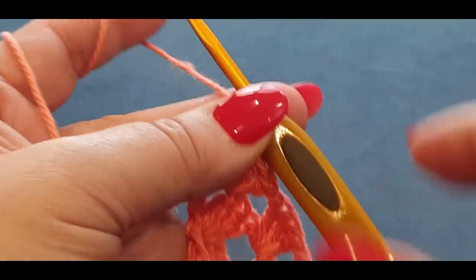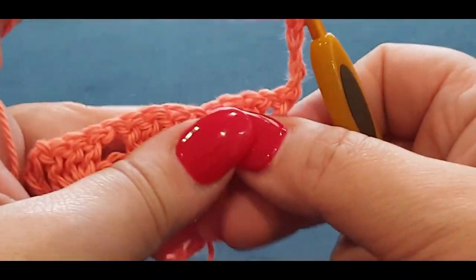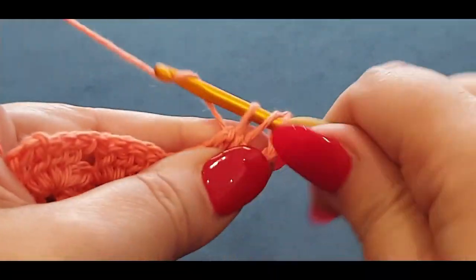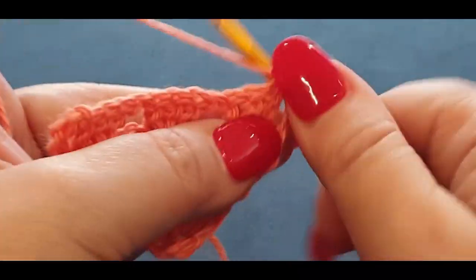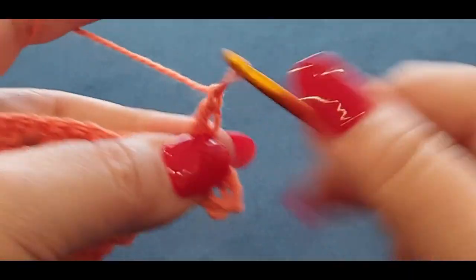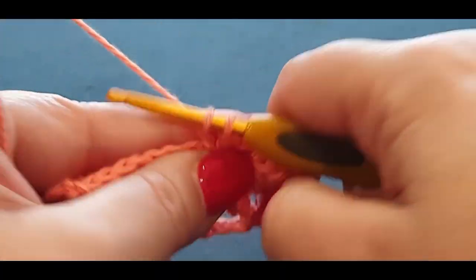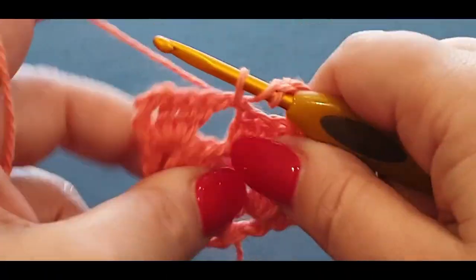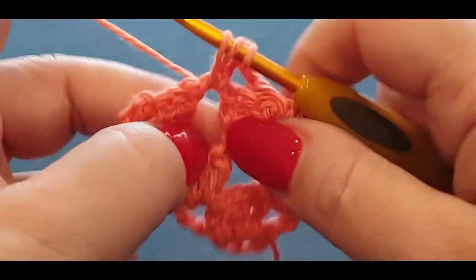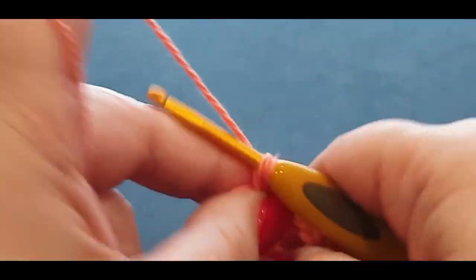Sorry, guys, it's too close. We chain four. One, two, three, and four. Turn your work. Pop in your three double crochets. One, two, and three. Chain one, three double crochets, one, two, and three. Chain one, three double crochets, one, two, and three. Chain one, three double crochets in your last space.